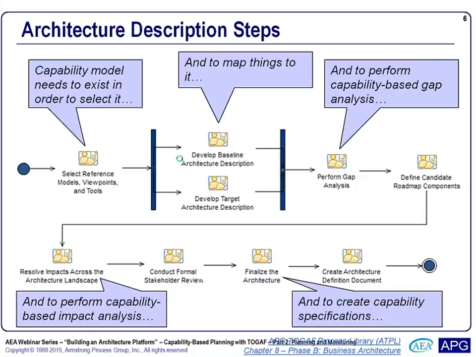And then finally, in this 8th step, when finalizing the architecture, in addition to, again, developing the baseline and target architecture description, we may also decide that we want to create more details around what the actual capabilities are, the dependencies those capabilities have on other capabilities, and different types of requirements, perhaps associated with maturity level, for example.